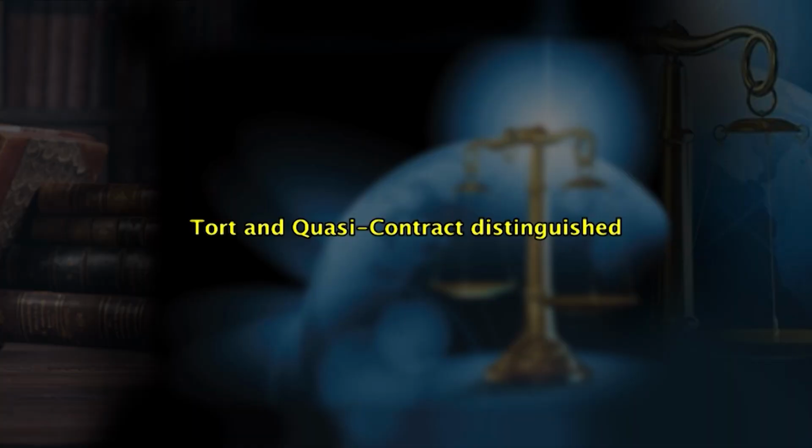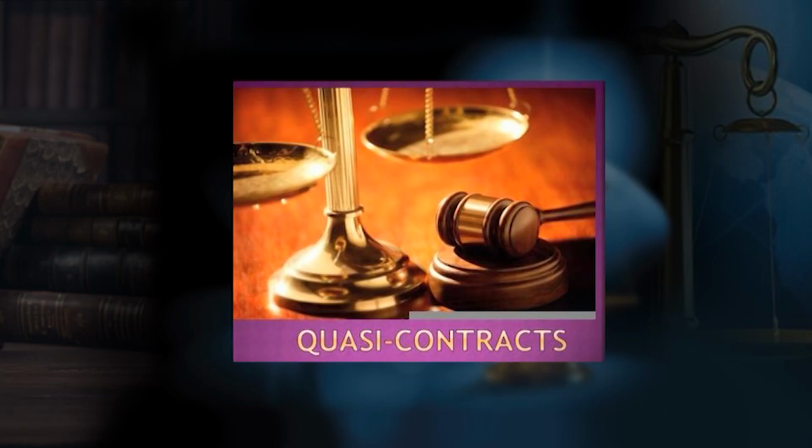Tort and quasi-contract distinguished. When a person gains some advantage or benefit to which some other person was entitled, or by such advantage another person suffers an undue loss, the law may compel the former to compensate the latter in respect of the advantage so gained. The law of quasi-contract covers such obligations. It signifies liability, not exclusively referable to any other head of the law, imposed upon a particular person to pay money to another person on the ground of unjust benefit. The law implies a contract on the part of the person so gaining the advantage to compensate the other party even though, in fact, there is no such contract.